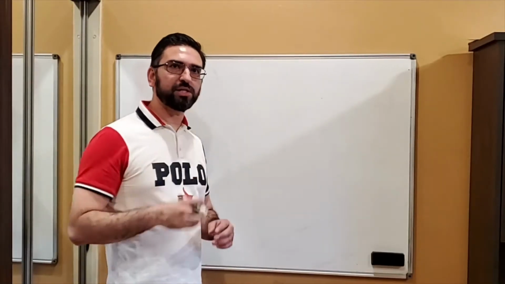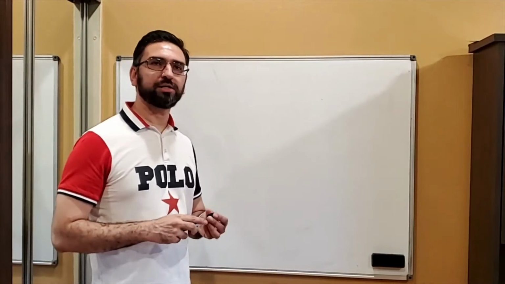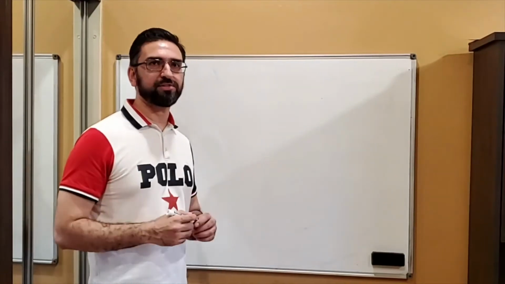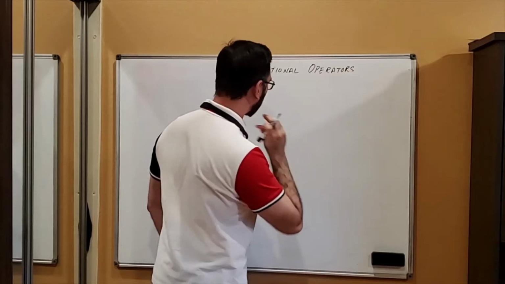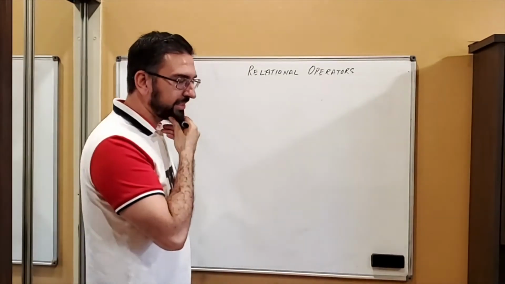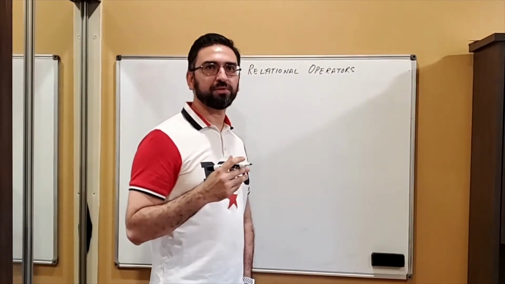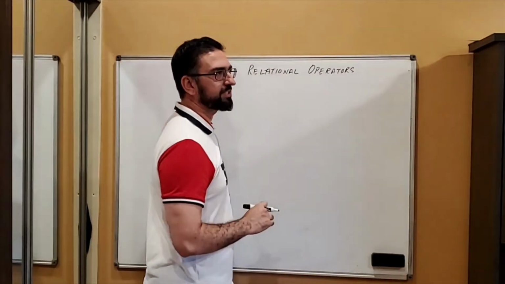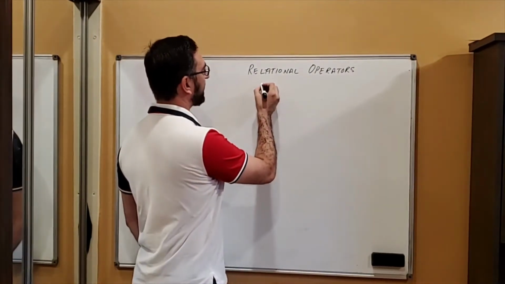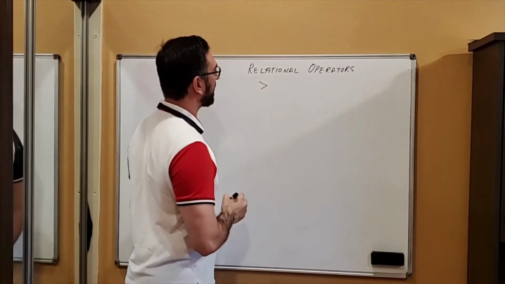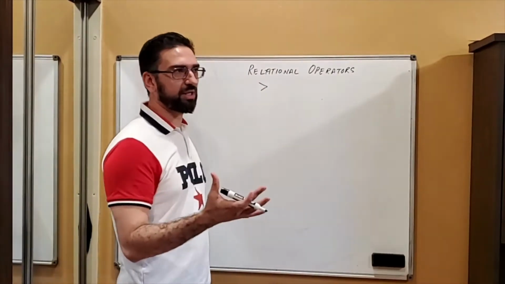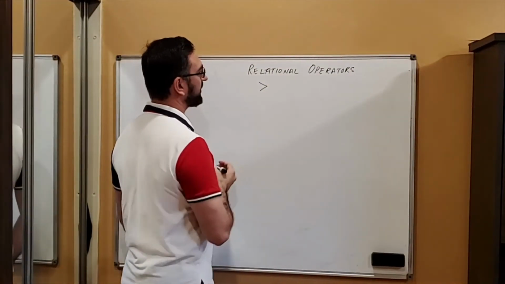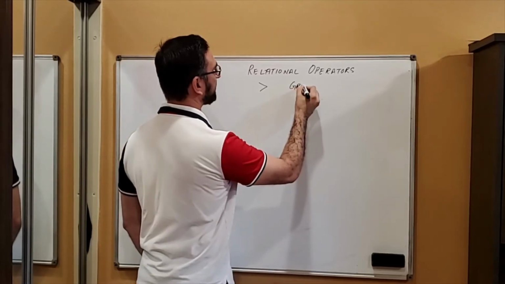So now that we have studied if-else blocks, I want to talk a little bit about what kind of conditions you can test inside the if statement or an else if statement. There are multiple ways of writing a conditional statement, right? And you can write those with the help of these relational operators. What that means is, for example, if you are checking if something is greater than something else, then you use this symbol, which basically means greater than.